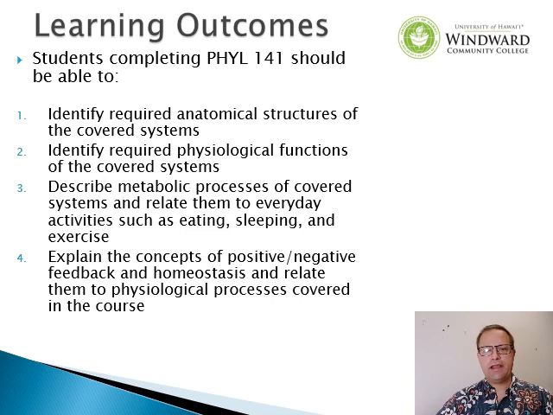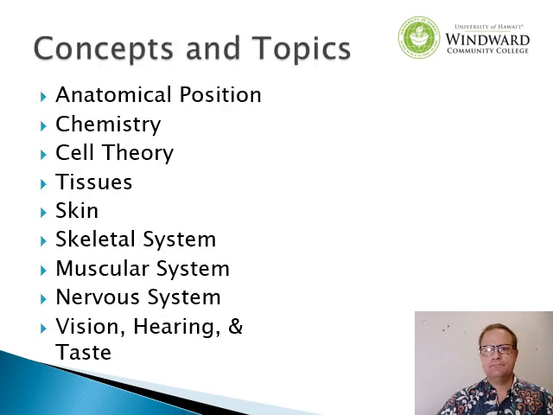Okay, here you can see the learning outcomes for the class. I'm not going to belabor them, but a lot of it is identifying anatomy. Now that said, a lot of the identification is going to happen in the lab class, that is Physiology 141 lab. So in the lecture class, we're going to focus more on how things work. How does the body work to maintain homeostasis? How do we maintain blood pressure and things like that?